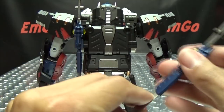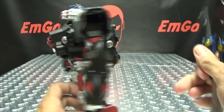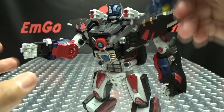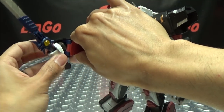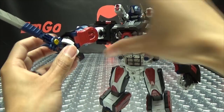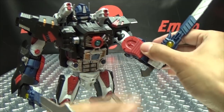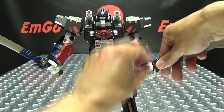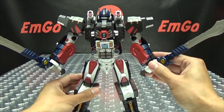You can give him his swords — we'll show off the storage first. You can plug these swords onto the back and they hold nice and securely in robot mode. Of course a warrior should be holding his weapons, so open up his hands — it's just a peg that plugs into the port in his hands. Wrap his fingers around it and he holds it nice and securely. With that wrist hinge you can get some pretty good sword-pointing poses, which I like very much. There you go — battle monkey ready for action! That one's backwards — battle monkey holds his sword with the sharp side facing the enemy. There you go, battle monkey is now ready for action.